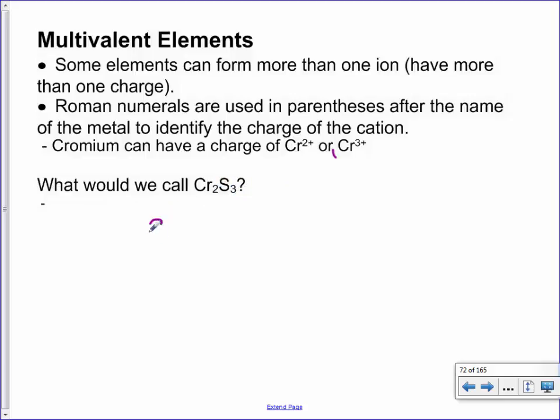So here's how I might try to solve this problem. You know how Cr2S3, what is the charge of sulfur typically? -2. Okay. Well, looking at that, how many total negatives do we have? We have 3 sulfurs. Each of them is -2. That makes sense that you have -6 total. Well, that means that we better have 6 chromiums total, positive. But they come in 2s. So is this going to be a +2 that I write up here, or a +3? +3. Because 3 times 2 will give me 6.